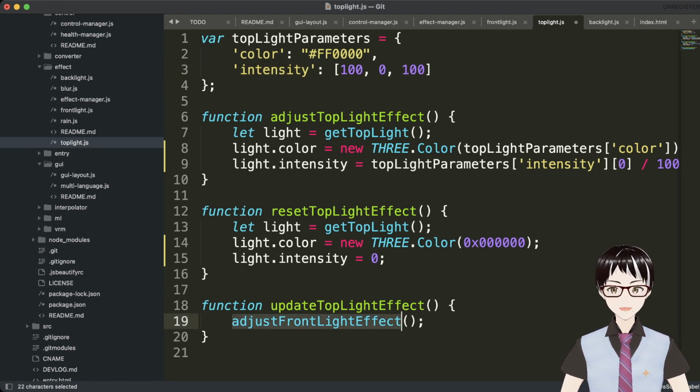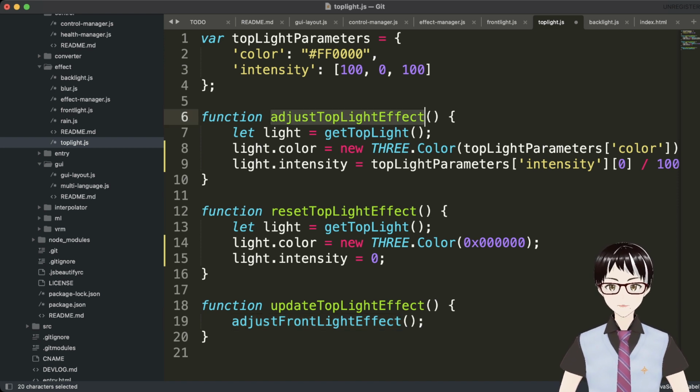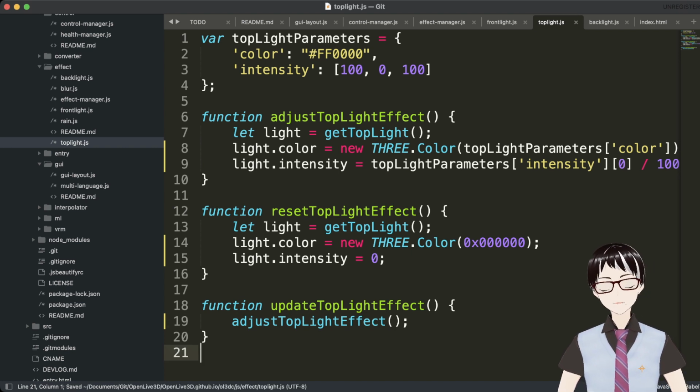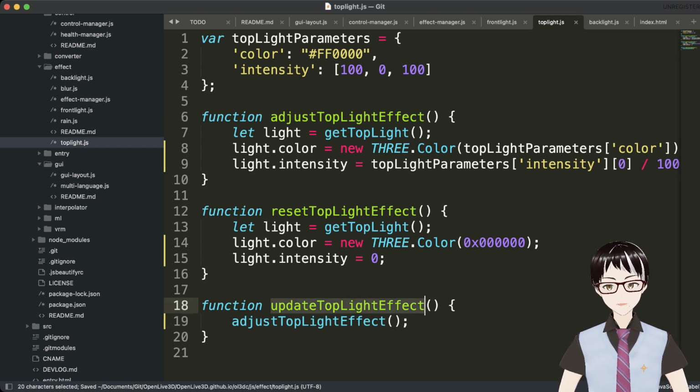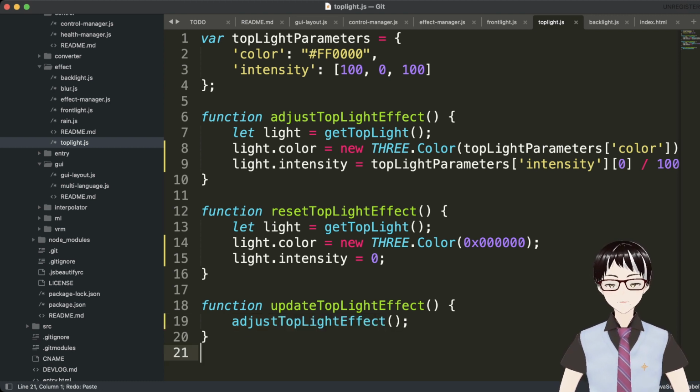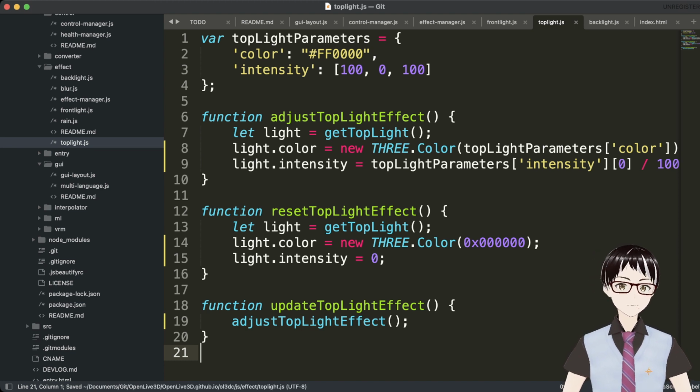And when we're calling update top light effect, we will actually just enable it, and you will keep getting the new parameters if we updated them. So we also need to change the adjust front light effect code inside update to adjust top light effect.